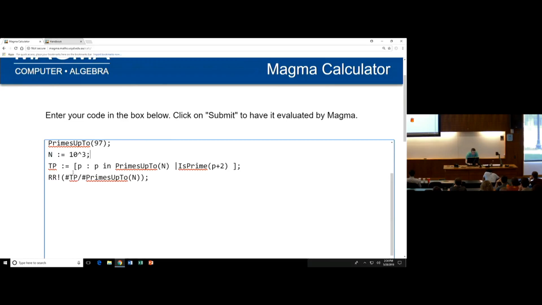So I want to get rid of n. We'll define a function, maybe we'll call it percent t. It's going to be a function of the variable n. I need to do end function with a semicolon. And now I'll have it return this number.